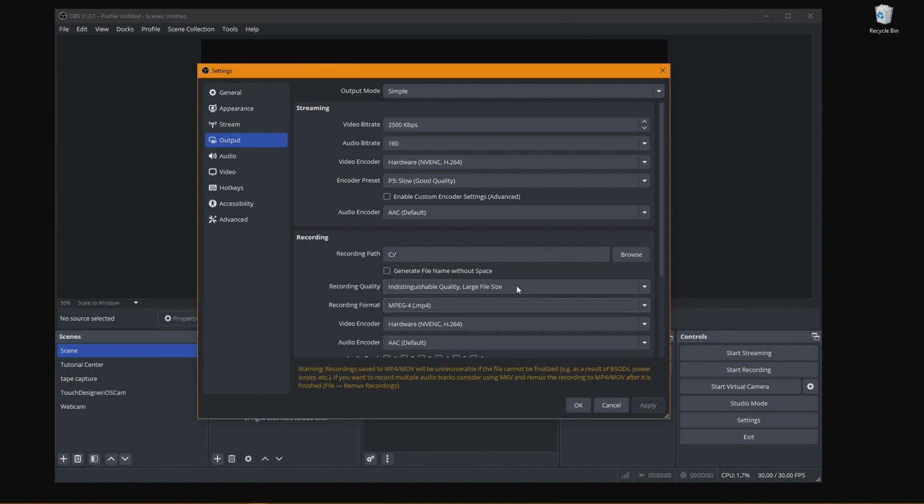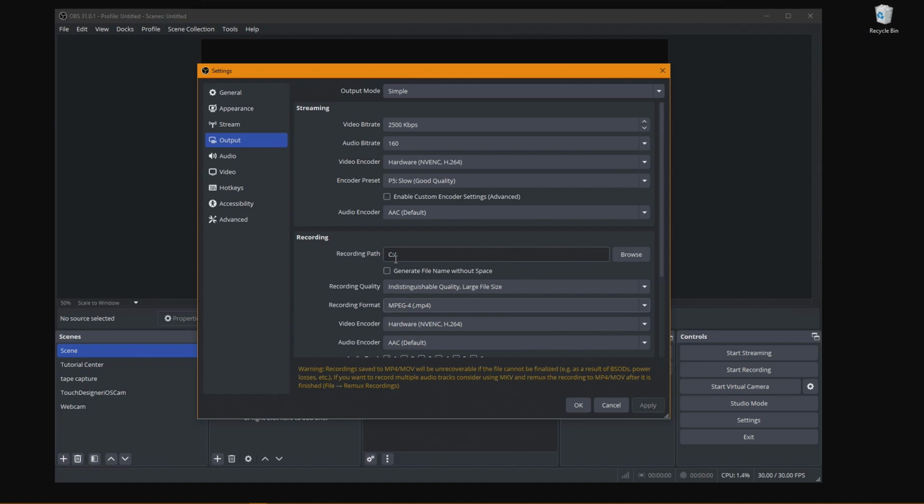You shouldn't have to deal with any of the other settings, but you do want to look at your recording path. Now, if you're working in the lab computers, it is highly recommended to try and save things on the D drive, which is usually set up as student work. I like to go ahead and set up a folder called capture on the D drive, but there might already be something there. If you're working in the game art space, there's typically already a folder and it's already set up in this recording path.